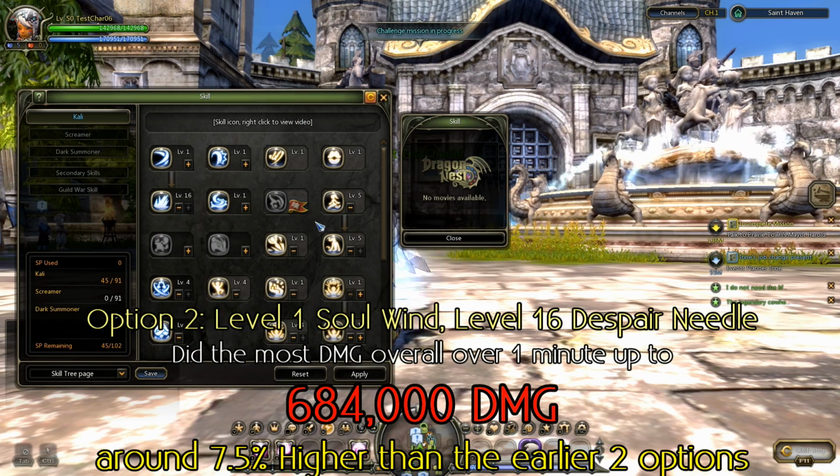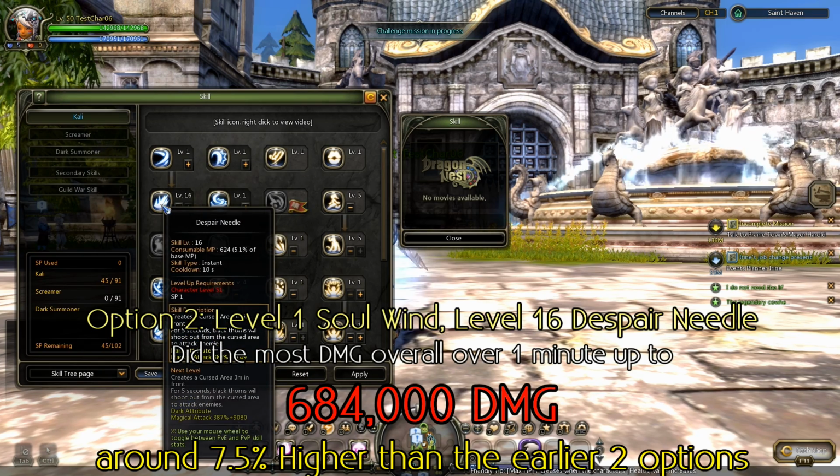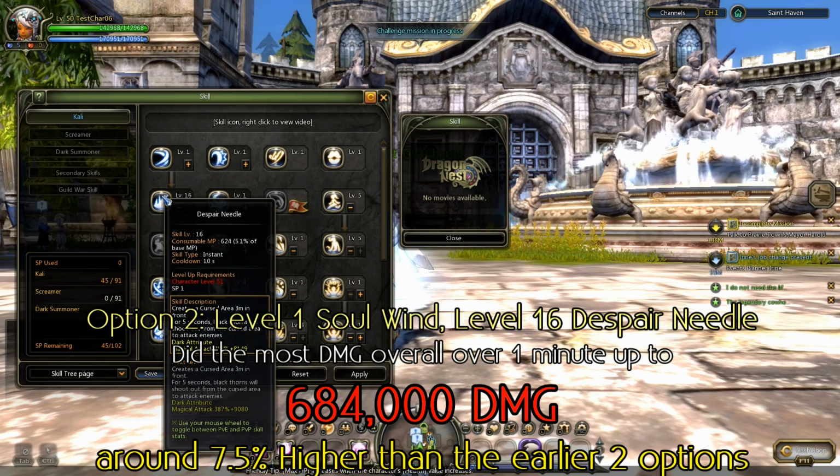Sorry, I forgot to mention that over a 1 minute time frame, this is what the skills actually do. So the difference is not much, it's about a 7.5% difference between the 3 options, but the highest will be level 16 Despair Needle, which I like as well because with Despair Needle I can just throw it and move around walking.